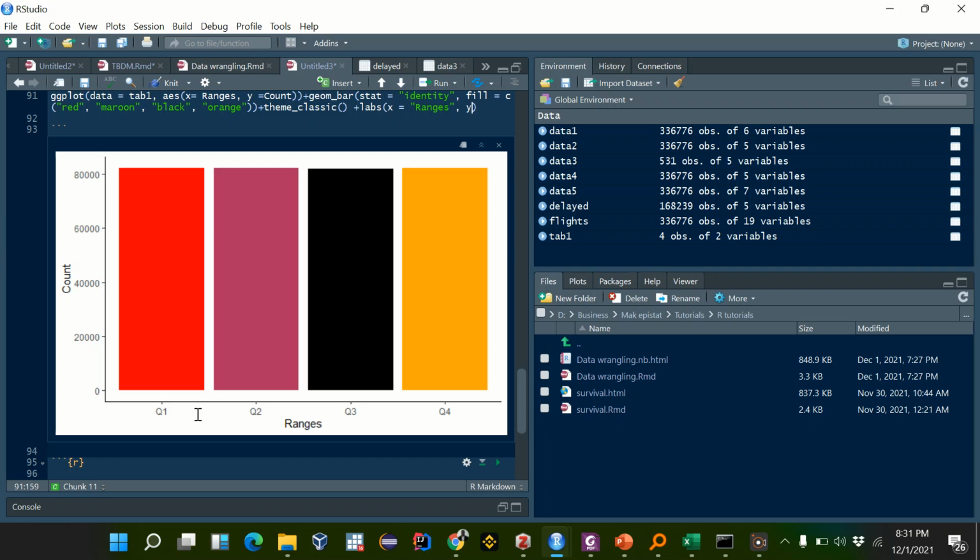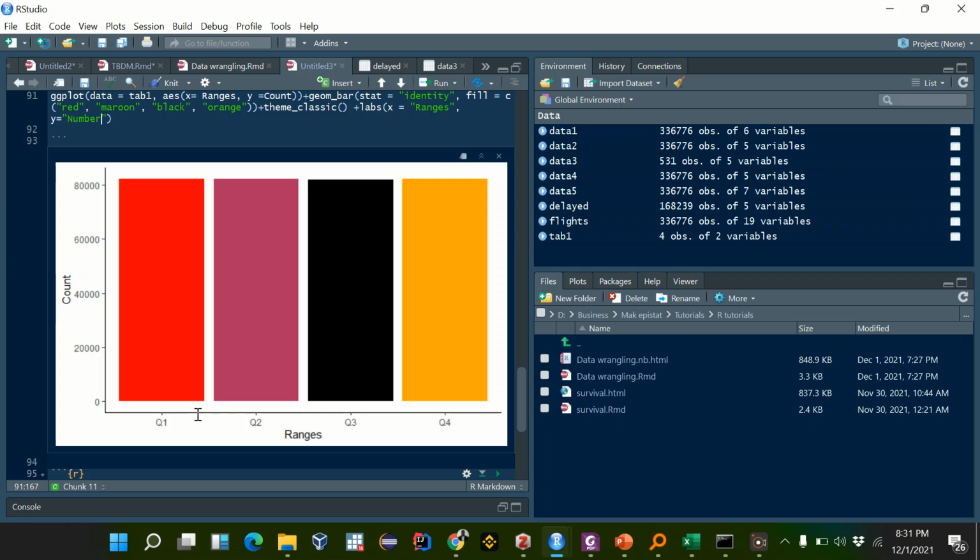The y-axis, maybe number of hours, and title, maybe a bar graph showing blah blah blah, the categories.